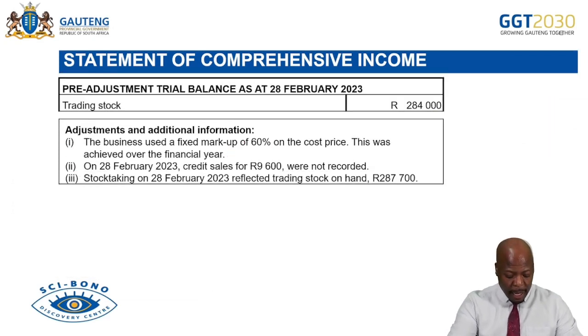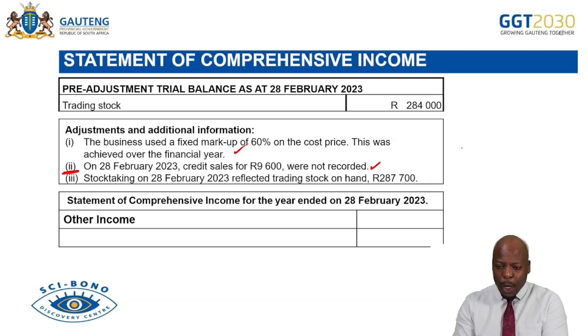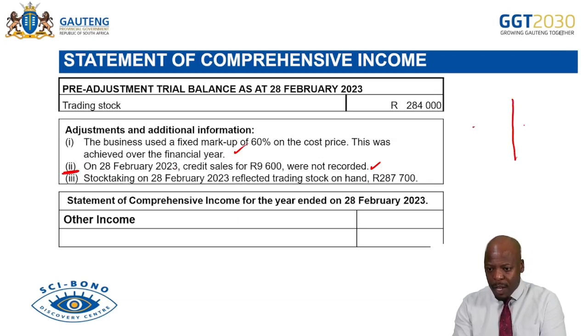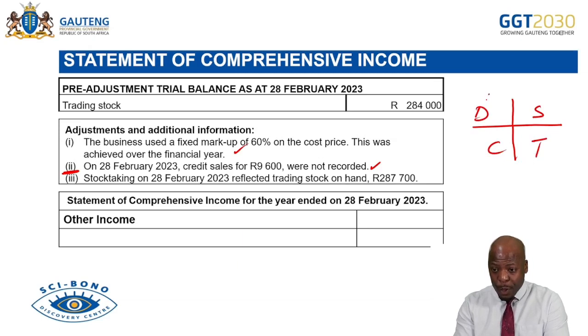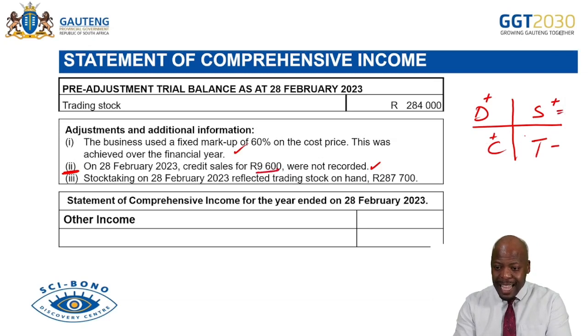So we are given another adjustment here. Remember we've already dealt with this one, and we were now explaining that particular adjustment. Okay, let's see our answer book. There is our answer book. Now, when we came here, we realized that when goods are sold, it affects how many accounts? Four accounts, you remember. That is your diskette. That is your debtors control, where you say plus, your sales plus, your cost of sales plus, your trading stock, it's a minus. All right, let's go on. And then we have agreed already that here the goods were for 9,600.